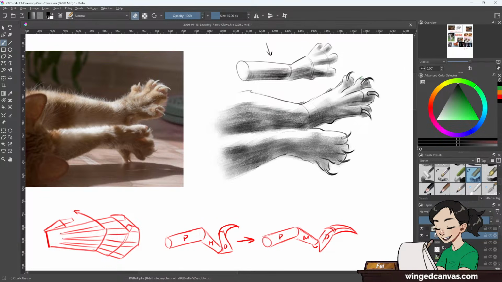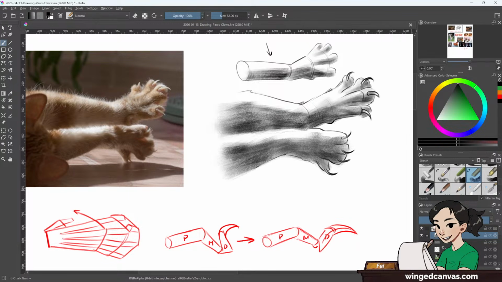Okay, the ways to draw fur. With fur, I would not suggest drawing all of the fur individually because that's going to take forever. And it's probably not the best approach to begin with. So I would say if you're trying to get fur, or the feeling of fur, just shade it according to the shapes that you see.